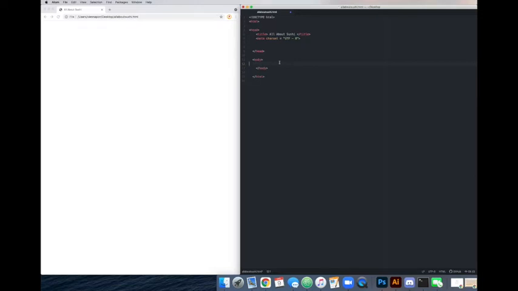And in order to place the H1 tags, first I'll place all the text inside the body tags so it could get shown onto my website.